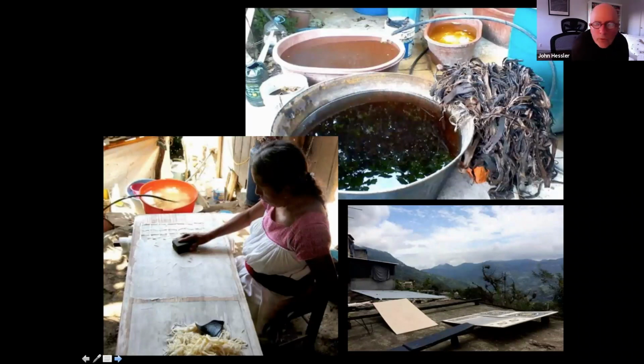There are some very important paper making centers that are still doing this kind of work, and you can travel and actually watch it being made. So it's still something that's being done today in very much the same way it was done in the past, although there have been some chemicals introduced into the process, like dyes and bleaches, which are a little bit different and speed up the process a little bit from what might have been the traditional processes in the 16th century.